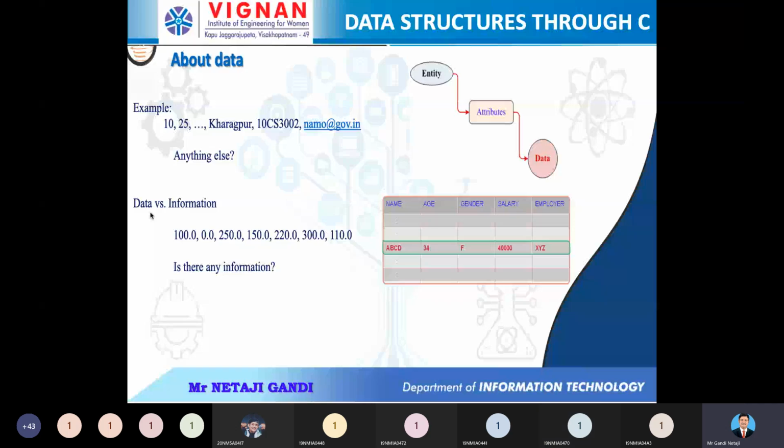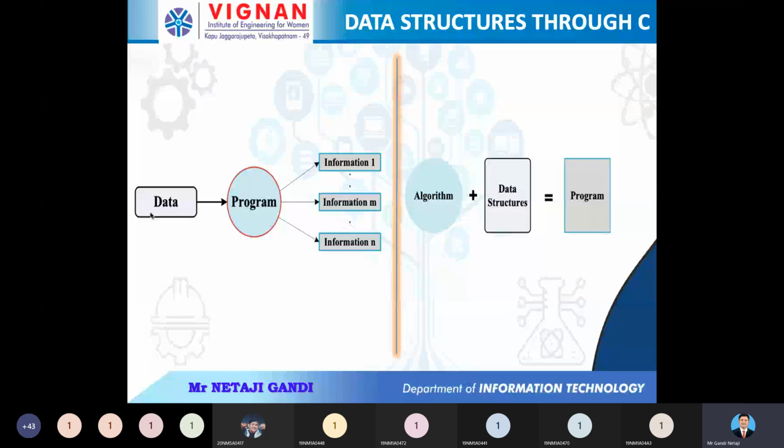Now coming to data structures, here text data is available, image data is available. There are different types of data available here. These data can be extracted and information generated by writing programs. You develop programs, algorithms, and data structures. This is the input data to the program or algorithm, and the algorithm can generate the information. That's why finally we can say that algorithm plus data structures equals program. The algorithm is nothing but your analysis part. The analysis part and your data structure can be combined together to implement good programs. So if you have good data structures, good programs can be written.